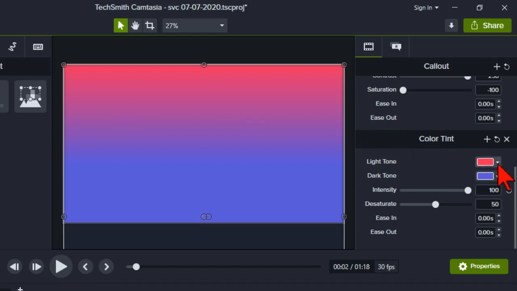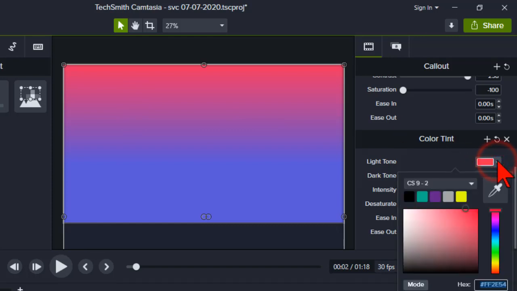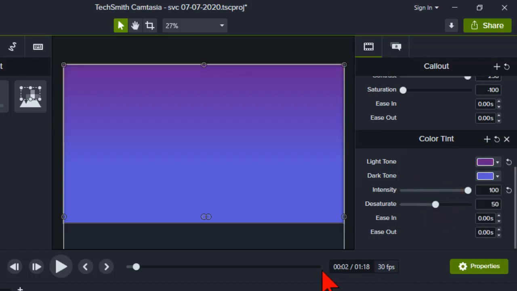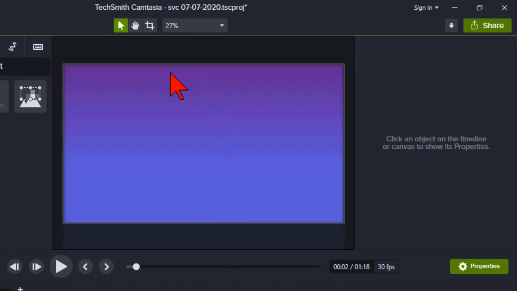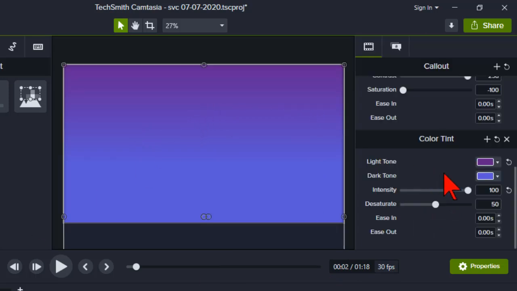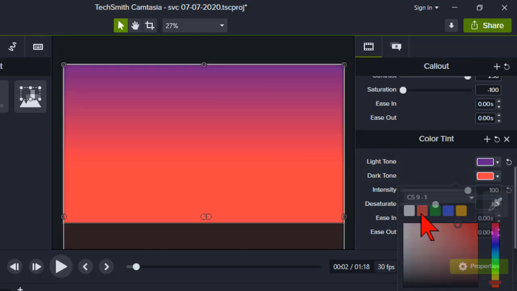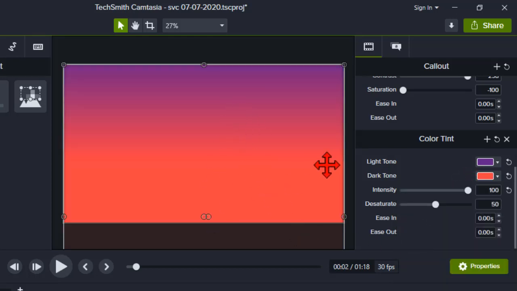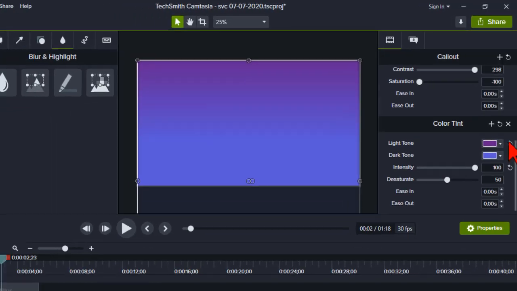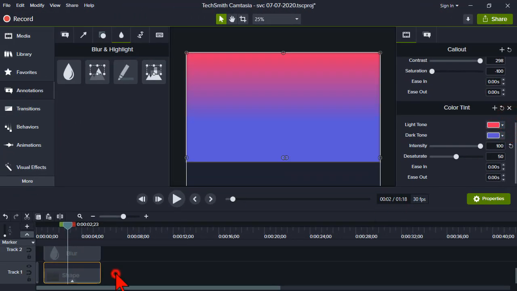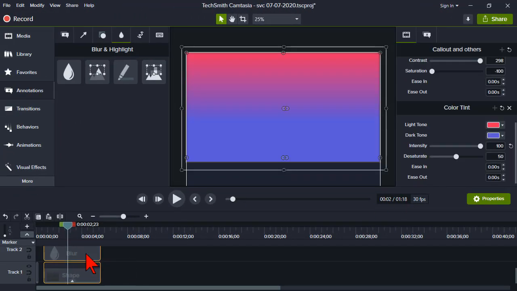So you can play around with this. And again, change the light, that which once was white, to something else. And this is just a lovely, subtle kind of thing. And of course you can get pretty much as crazy as you want with it. And let's see, what else can we do? I'm going to go ahead and reset those, and I'm going to go ahead and group these two items.